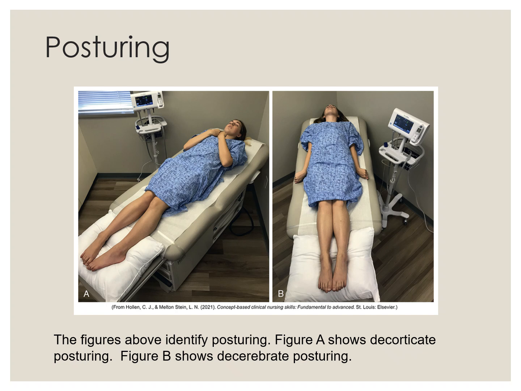In decerebration, this is going to be the extension of the arms and legs, pronation of the arms, plantar flexion, and opisthotonos, okay? This is body spasm in which the body is bowed forward. And you guys can see in figure B, this patient's chest is kind of bowed out just a little bit. Their arms are turned outwards, and then their feet are flexed and pointed straight down. This is usually associated with brainstem injury.